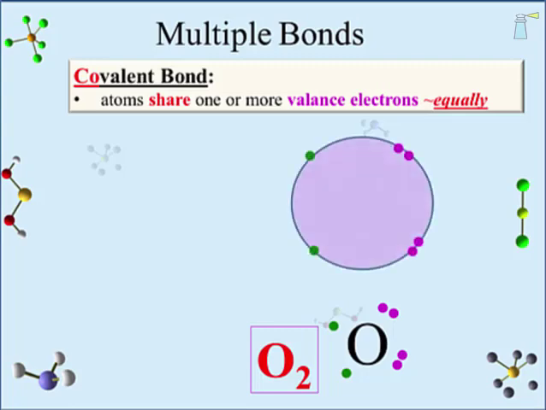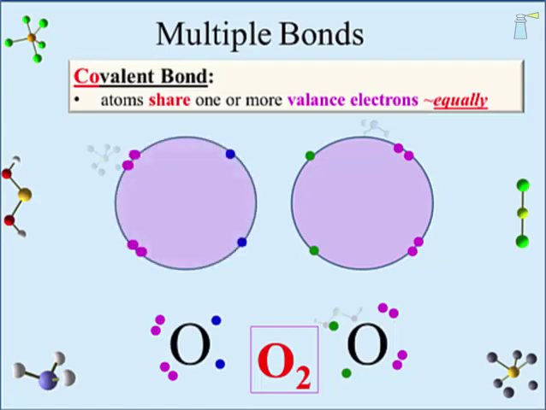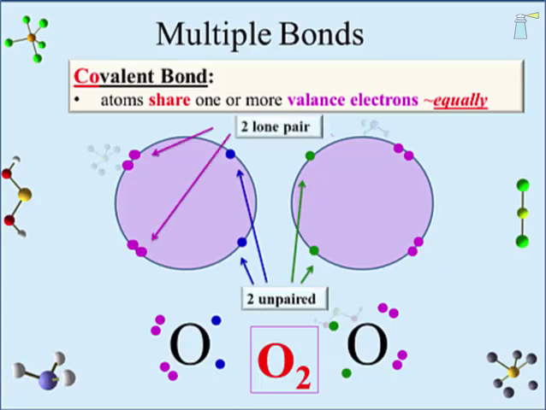Compare the dot diagram to a sketch of oxygen in the Octet Rule formation. Same tilted orientation. We now introduce a second oxygen with the dot diagram tilted so that its unpaired electrons are facing the first oxygen. A second sketch is added with a similar dot pattern. Each oxygen has 2 unpaired valence electrons, which means that each oxygen can form 2 bonds. Each oxygen also has 2 lone pairs of valence electrons that will not participate in bond formation.